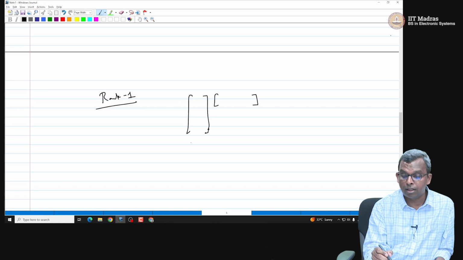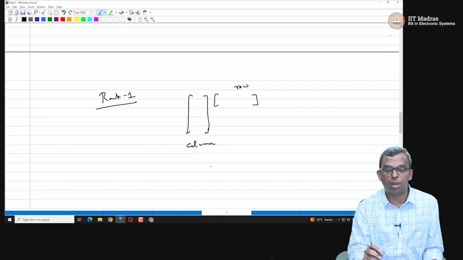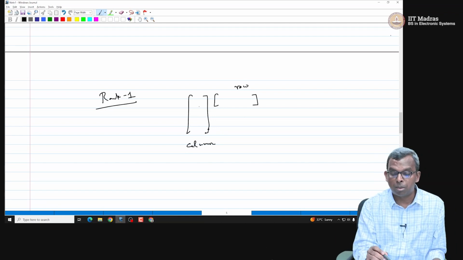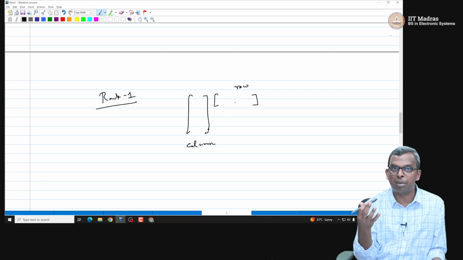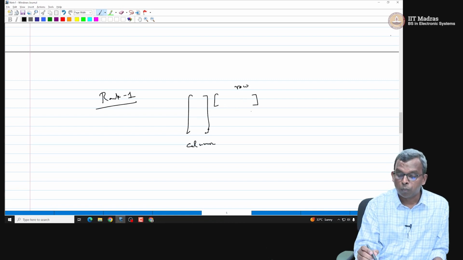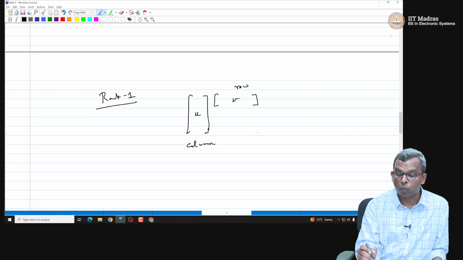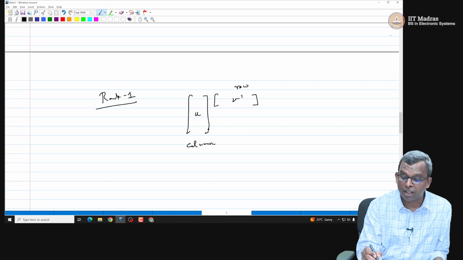It will have a column vector multiplied by a row like this. That will be a rank 1 matrix. Think about it, because every column has to be a multiple of the same column, and every row has to be a multiple of the same row, right? That is rank 1. Okay. Because there is only one linearly independent row or column. So, that makes it very easy to study. So, rank 1 is always like this. Now, when I do this, supposing this is vector u and this is vector v. Okay. So, usually people write this as v transpose.